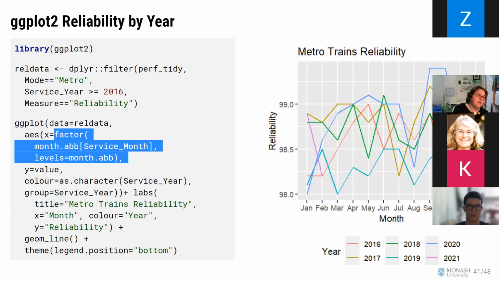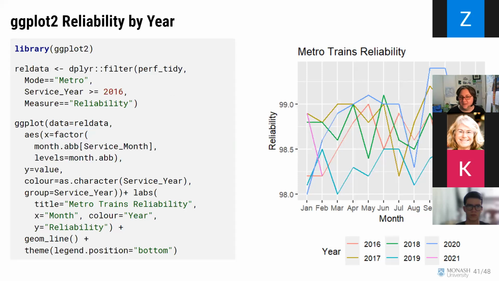I could have done that to the underlying data, and then I would just be able to feed service month in by itself. I've only done it there because I was doing my cleaning as I went. I probably could have made it clearer by changing that data before we got to this point. But it's an important lesson to learn, because I didn't know it until a couple of weeks ago when I was writing this. I was like, oh, why is this doing that? Thank you. No worries.